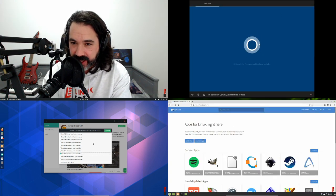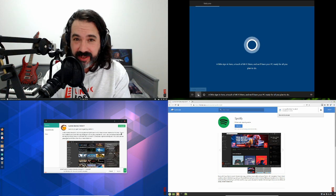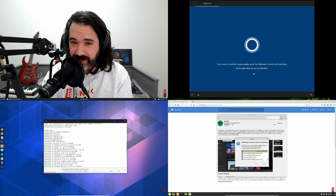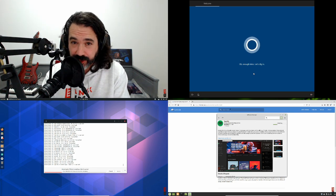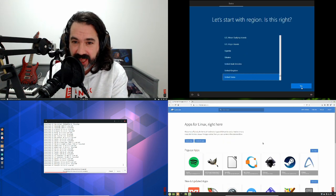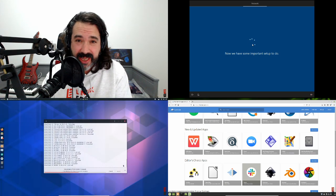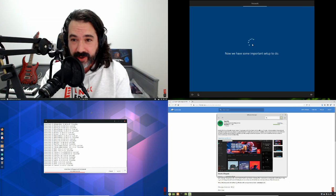And it looks like what's happening here? Okay, Linux Mint heading over to flathub.org on the hunt for more software, starting with Spotify. And up on the top right, it looks like Cortana has made her debut with an unskippable introduction. A wise strategy there by our Windows 10 user, muting the microphone. Oh, and here we go. It looks like, yes, it is finally time for some user interaction on the Windows 10 side. Oh, and it's a false alarm. Windows 10 there asking for no more than 2 keystrokes from the user and then having them wait even more.